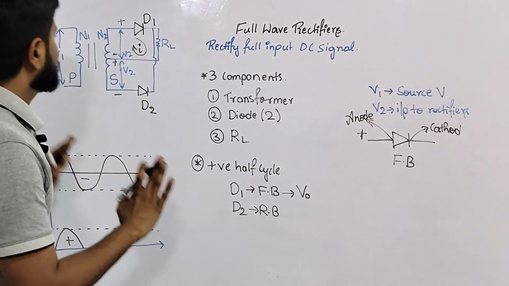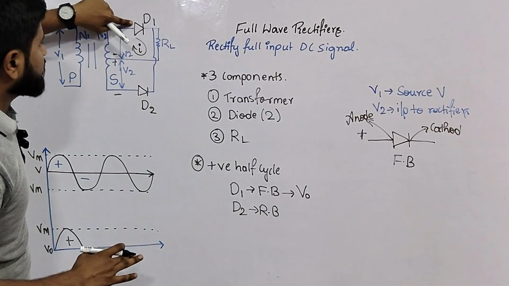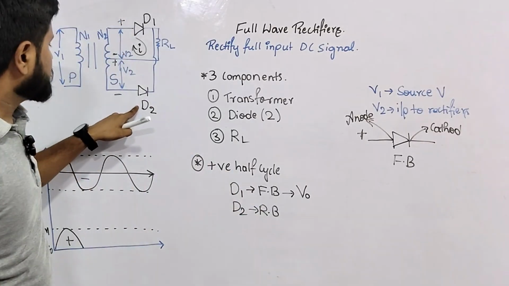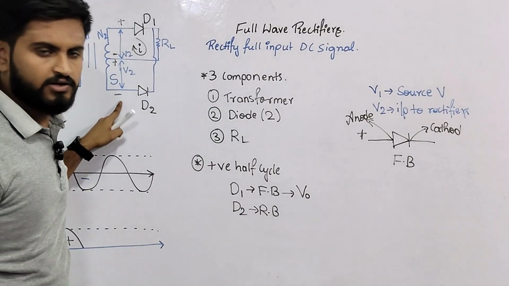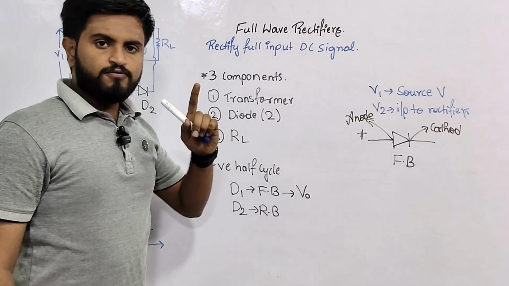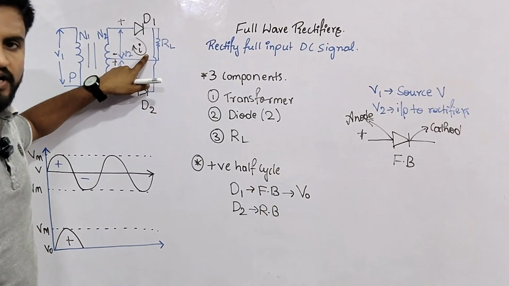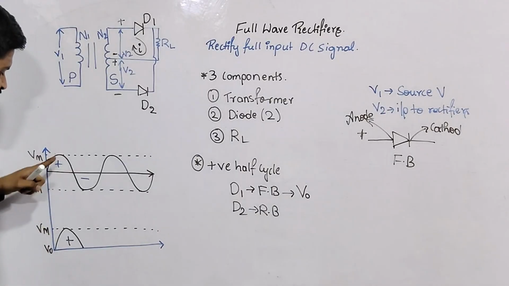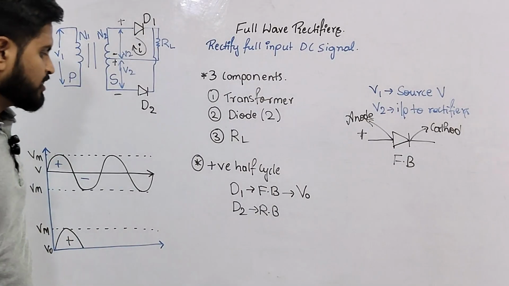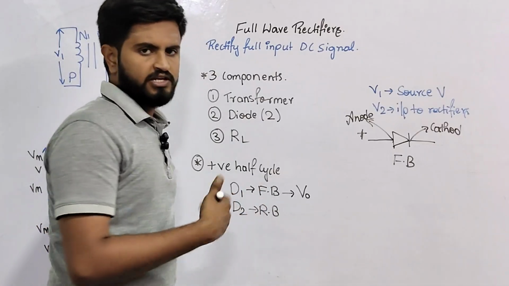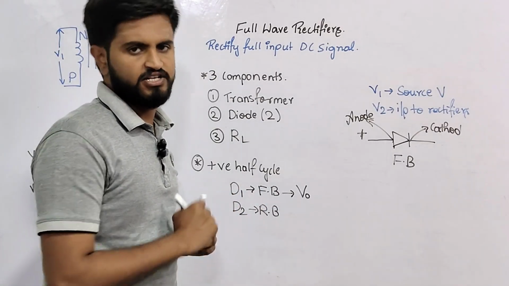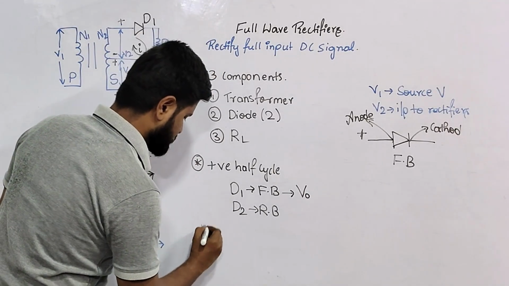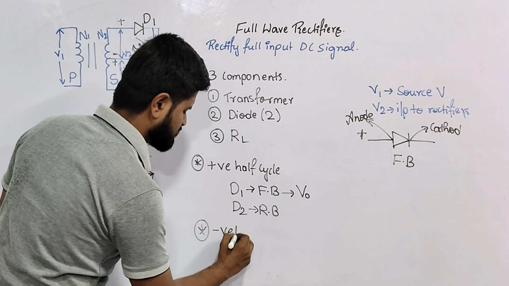So what happened here? Again I will tell. The positive terminal was connected to the anode of diode D1, so it was forward biased. Diode D2 was connected to the negative, so it was reverse biased. In the forward biased diode, there is generation of current, which is responsible for the rectification of the positive half cycle of the given input voltage signal. Now, when diode D2 is in the reverse bias condition, it will not help in the rectification of the voltage. That is, output voltage will not be given. Now, let's move to the second part, that is, the negative half cycle.